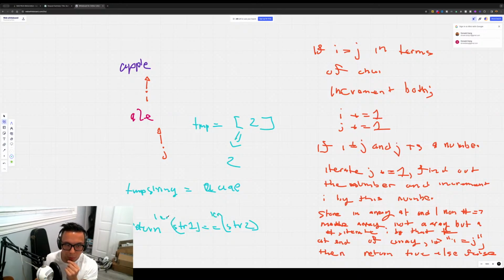All right, cool. So I think I'm going to translate it into a pseudocode here.